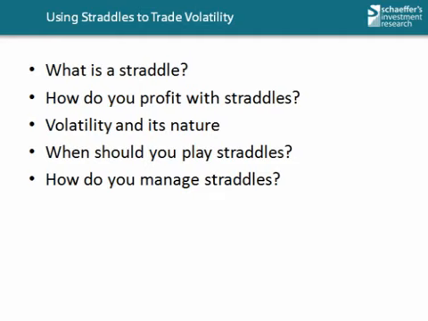Now first we're going to discuss some basics of a straddle. What is a straddle? A straddle is the simultaneous purchase of a call and put option with the same strike price and same expiration. Now you profit with straddles by either seeing a significant move in price directionally over a period of time or by seeing a spike in implied volatility. Now when you buy straddles, you're essentially betting on an increase in this volatility or a price move.